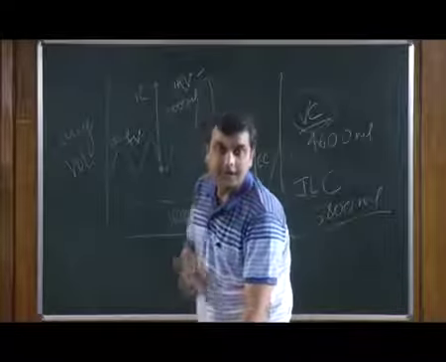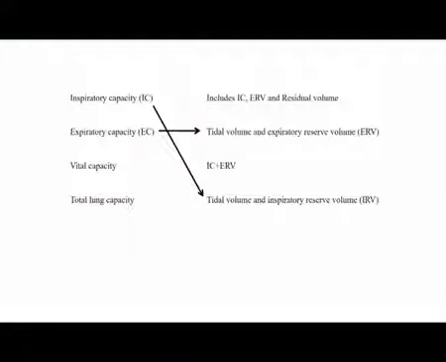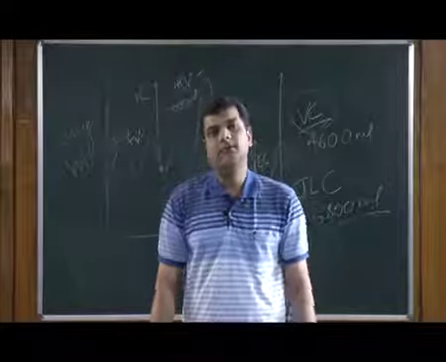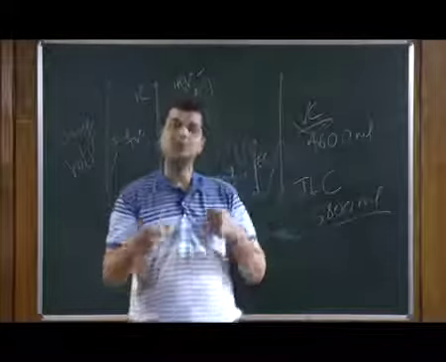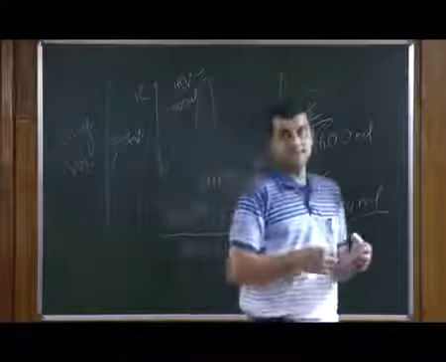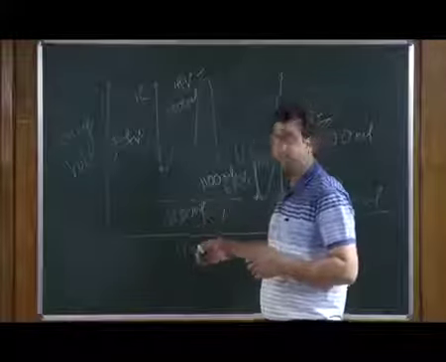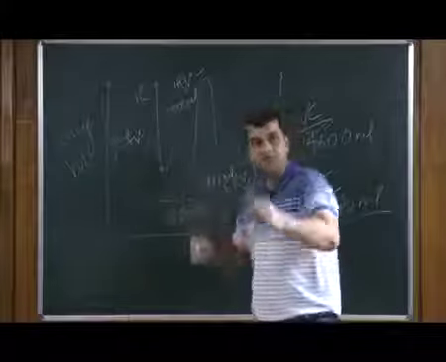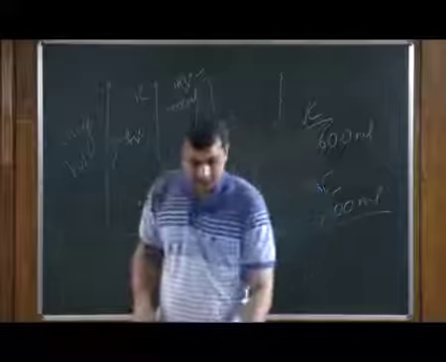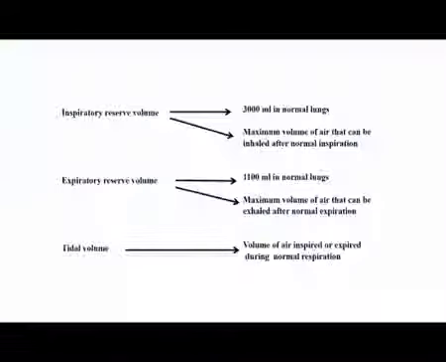So, the next one in the slide is about the capacity. One is vital capacity and the other is total lung capacity. These are all terminology, and one can go nicely through each and everything, do some practice, and then you will understand. This is not tough, it is very easy, but one has to understand what these terminologies are, volume and capacity wise. So, let us go to the next slide.